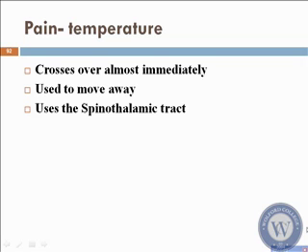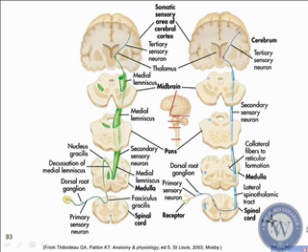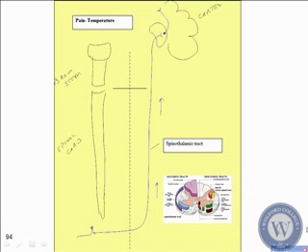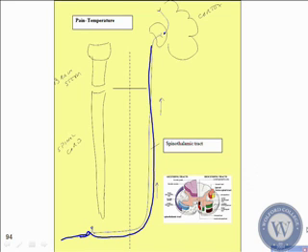It carries that information up to get integrated into the thalamic system by the spinothalamic tract. So when you look at it from the point of view of this drawing, which is what I want you to memorize, it shows you that it comes in through the dorsal root, and then eventually comes back up and goes into the thalamic area of the brain. So the thalamus actually takes that information and then decides what should actually get to the cortex and be modulated. That's your pain and temperature.